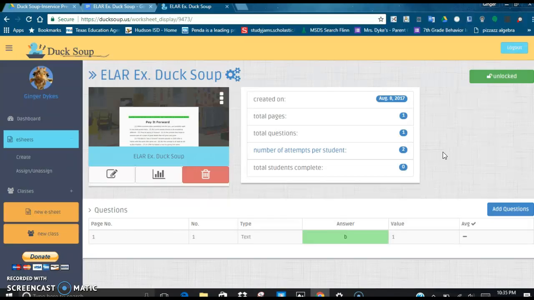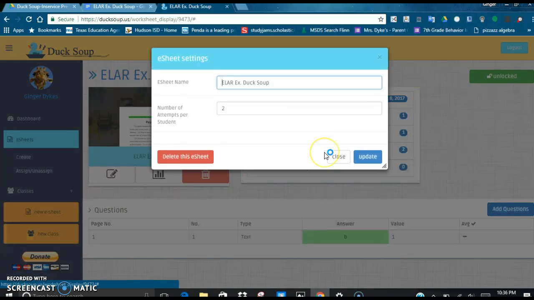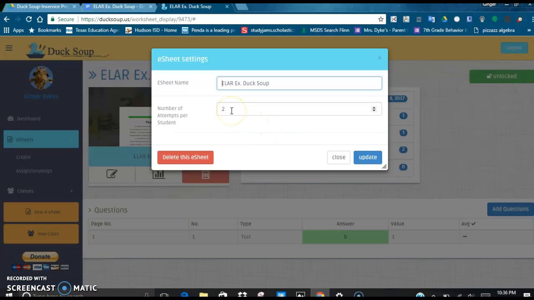When I'm doing most of my math assignments, I give them 2 attempts because it's going to tell them which ones they got wrong but not what the answer is, and they can catch their mistake. You can change that. If you want to do it as a test grade and not give them that, you just click on that and change this to 1. It does change it for all students in a class, but like I said, for math, I like the 2 because it lets them do that.